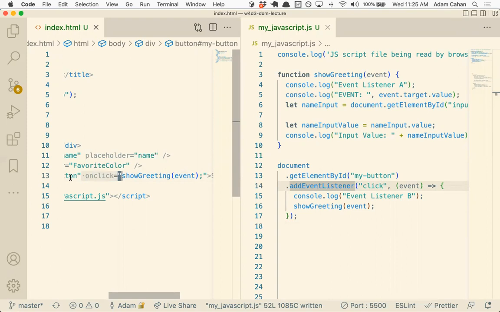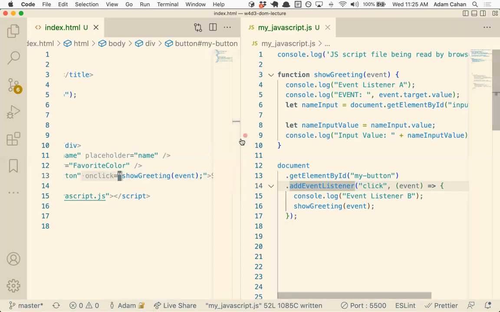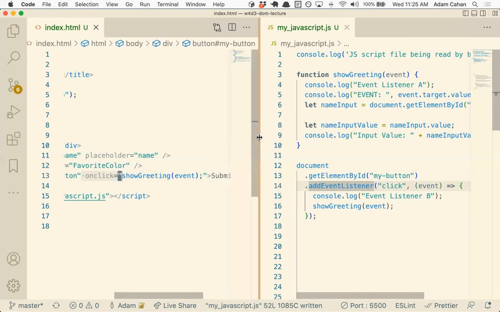For sure. Yeah, that was a really good question. I just want to add on real quick. I think it's kind of a funny question, having on click equals function versus add event listener. I feel like the industry has kind of come full circle on this question. Before I was coding, I know just setting on click attributes was common. And then when I was learning front end in 2013, 2014, that was a very bad practice.